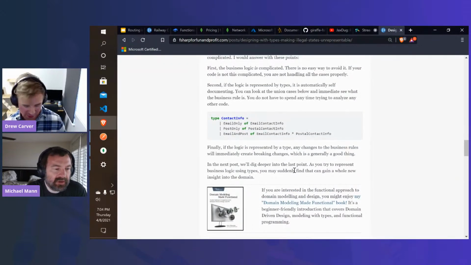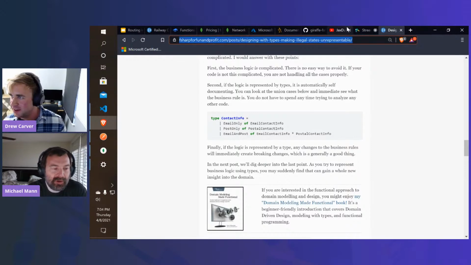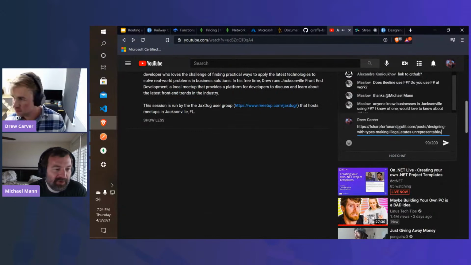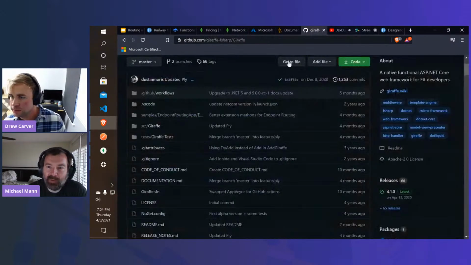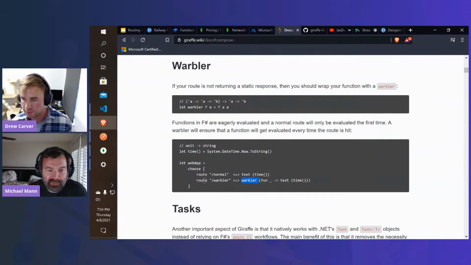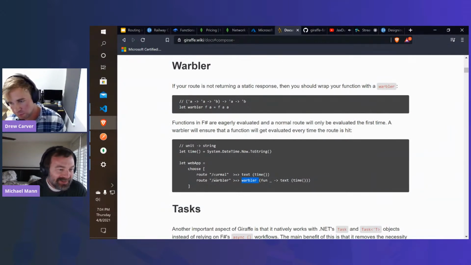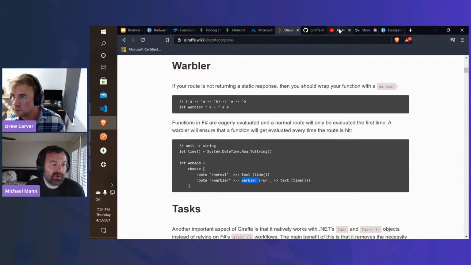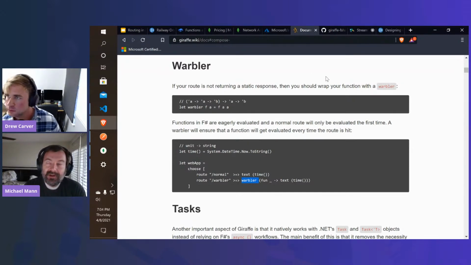I was just going to ask if you could paste the link in the chat for this. Gladly. But I haven't used F# or worked with it in any way, and what wasn't immediately clear to me when you were showing the example, because my mind doesn't work that way, is this: I've been working in C# since the early 2000s, so my mind works in that world.